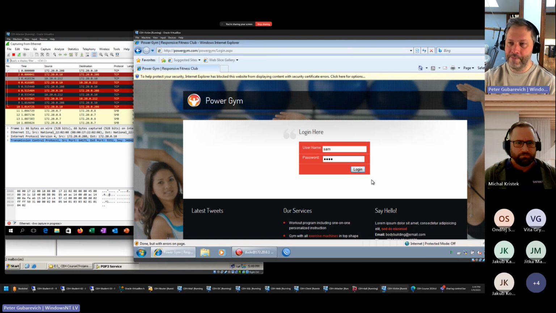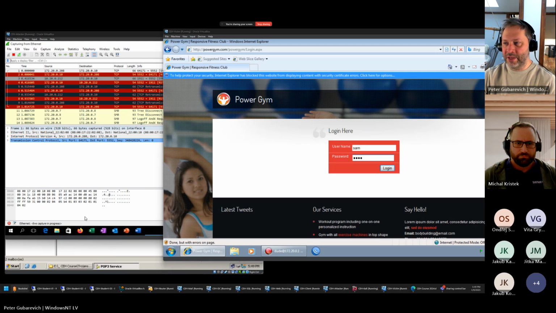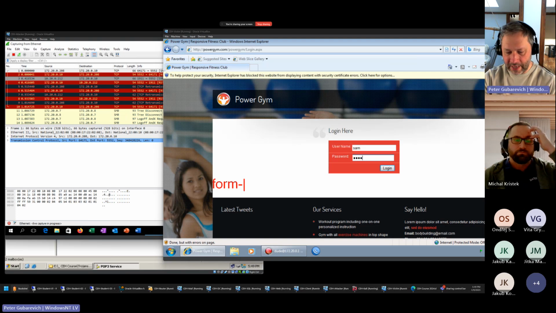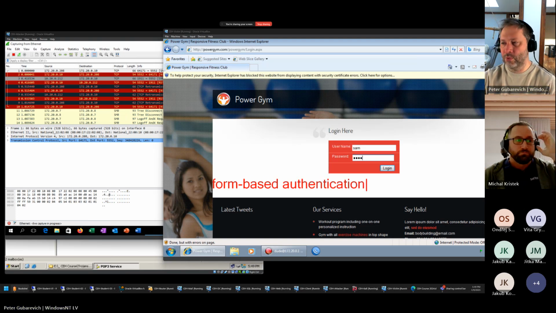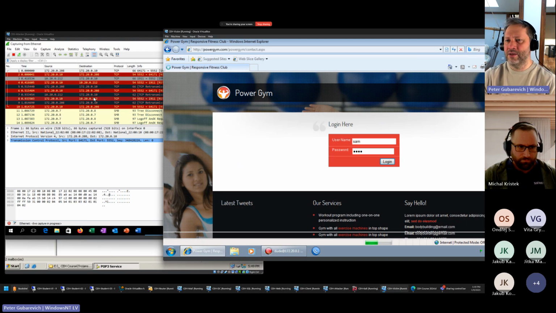You could type whatever. The main idea of this is called form-based authentication on web. So you type your credentials in some kind of form. This is form-based authentication. So I'm typing some test, login, yes, no, whatever, I'm in.